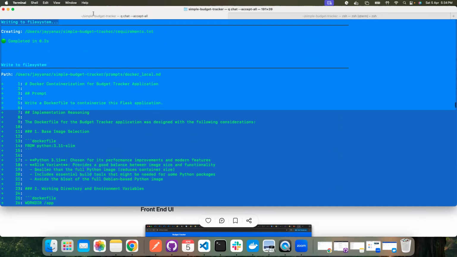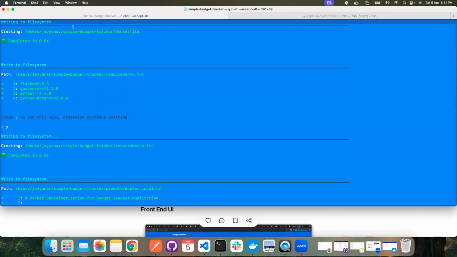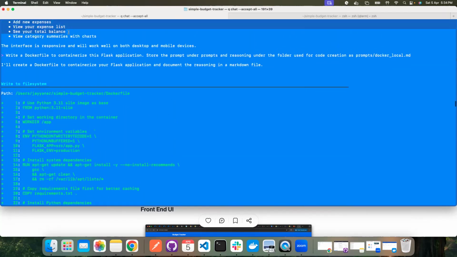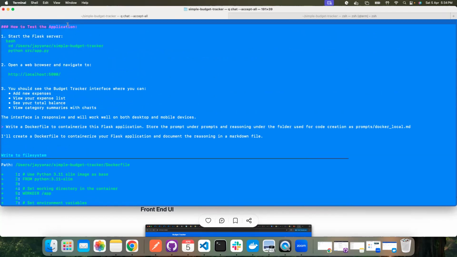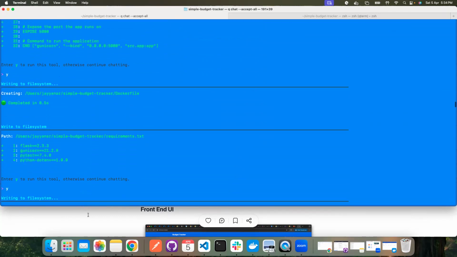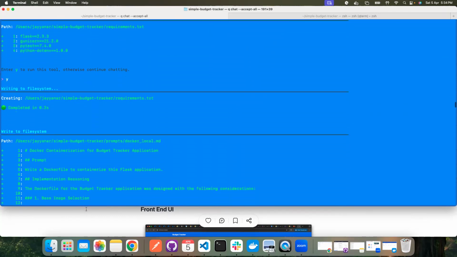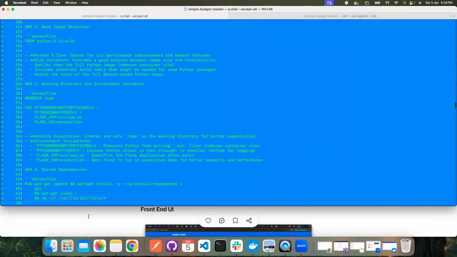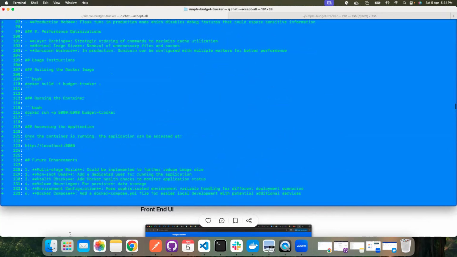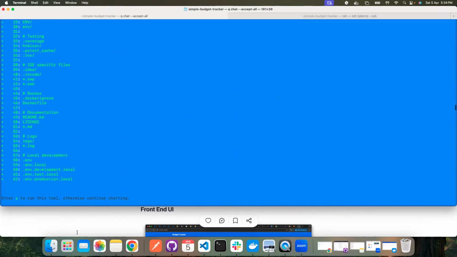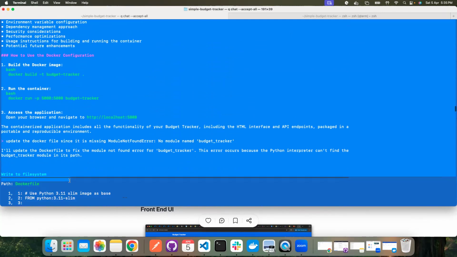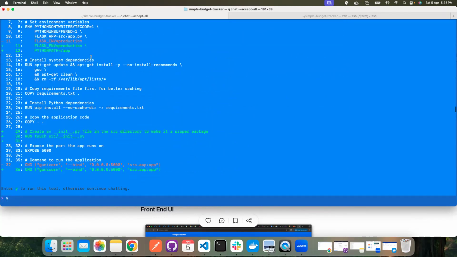I think I would have given this prompt. It automatically read the prompt, and this is the first time it is creating it. It created a requirements.txt file, a proper file, everything. This is the first time it is creating the app.py file. Then I found that when running it, I'm getting an error, and I said, can you fix this error?